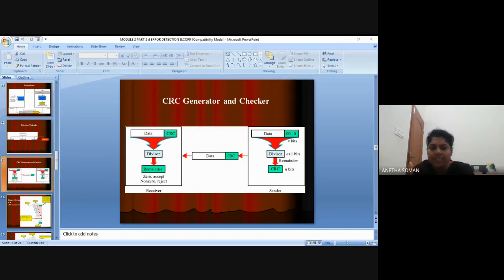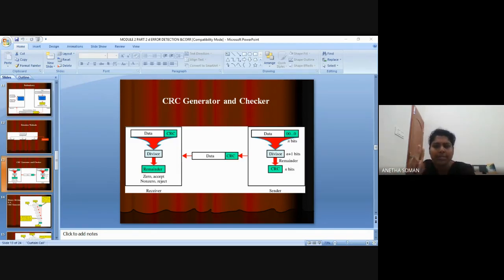Understood what the first step in the CRC method is? First step is you have to append zeros to the data unit. The number of zeros you append is 1 less than the number of bits in the predetermined divisor. The divisor you already know, so you count its total number of bits, and the number of zeros should be 1 less than the divisor bits.